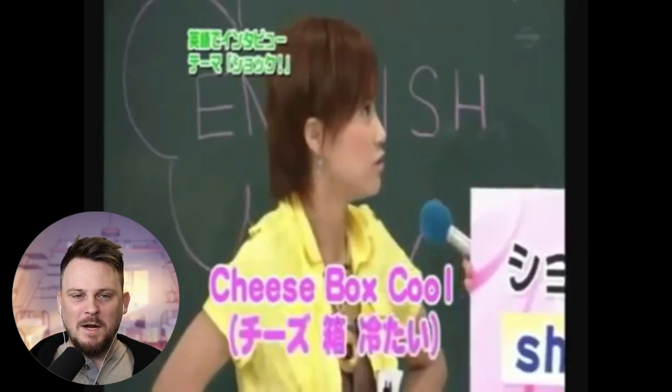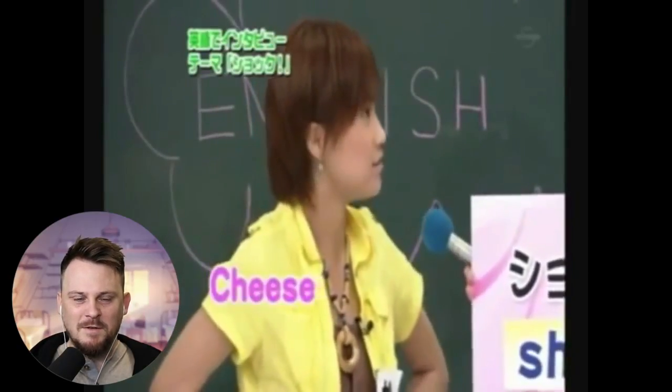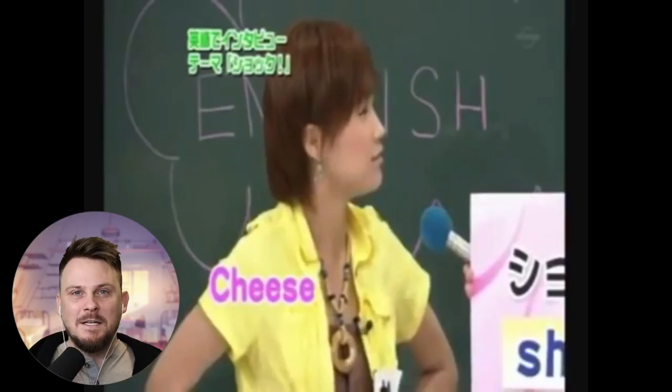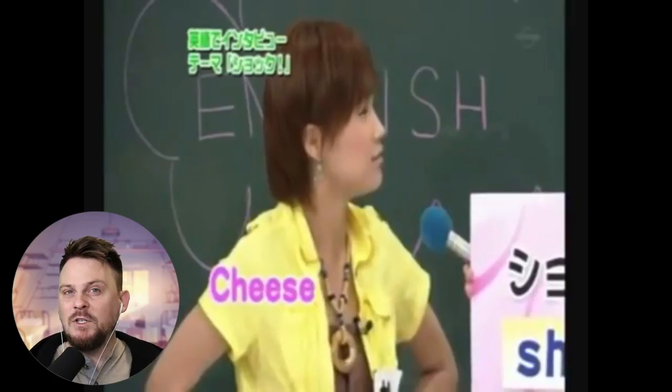Let's just go back a little bit there. Listen carefully to the pronunciation. Cheese. Yes. How would you say that if you were going to try to say that? Cheese. Z. Notice anything? Z, z, z. So what would be the difference between the Z sound in cheese and what she said? Cheese. Notice anything? I hear two syllables. Whereas I would pronounce this with one syllable.